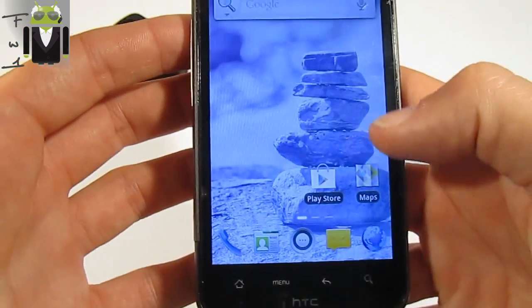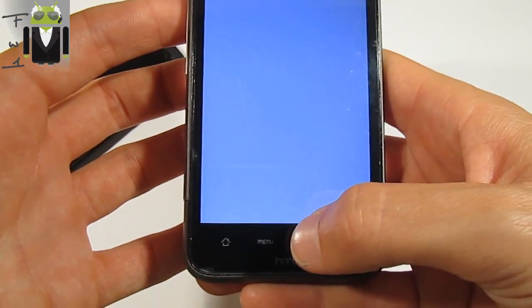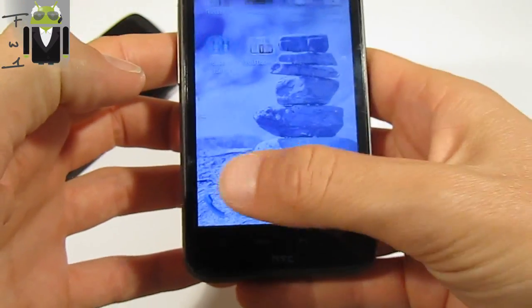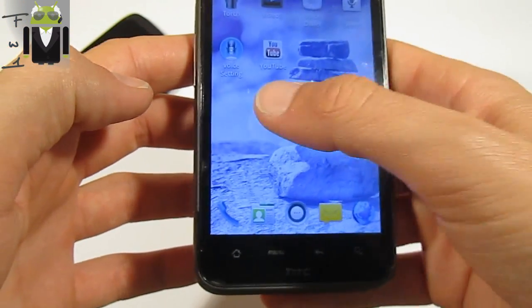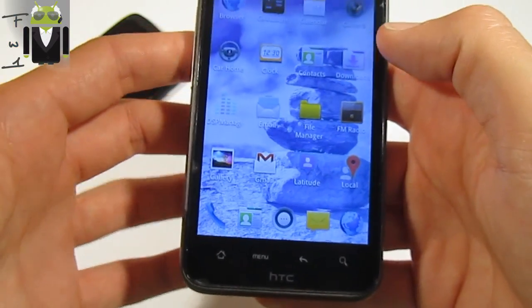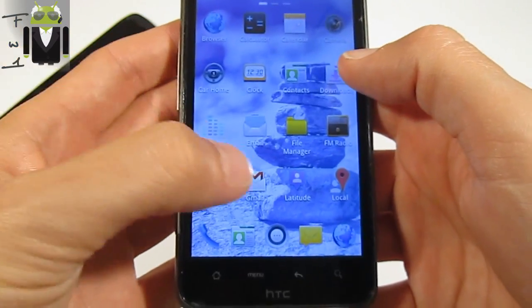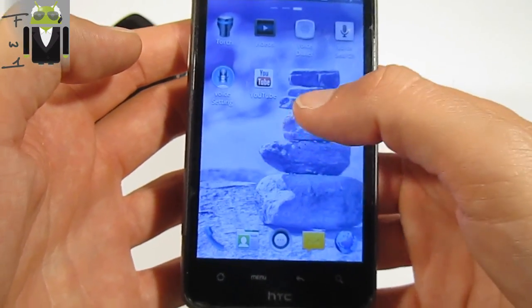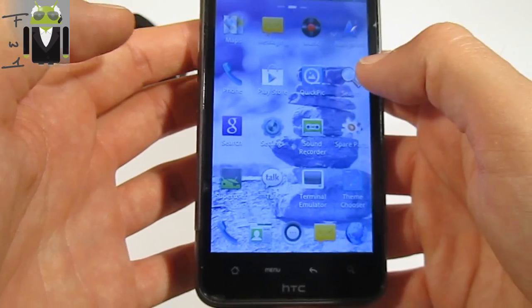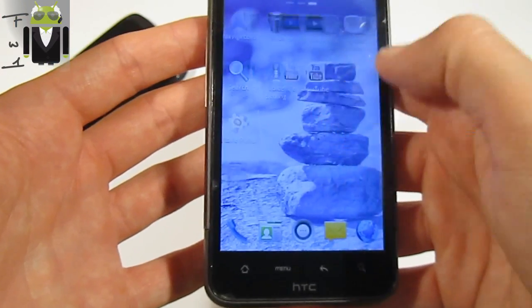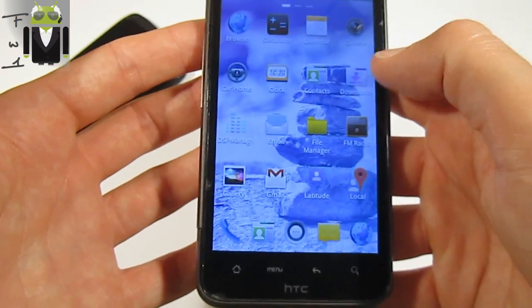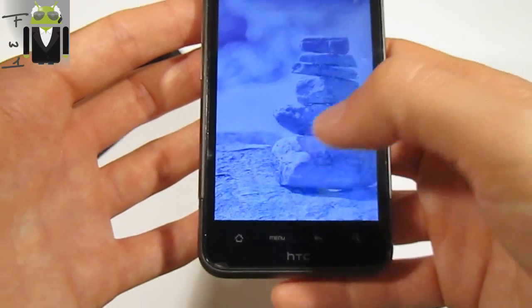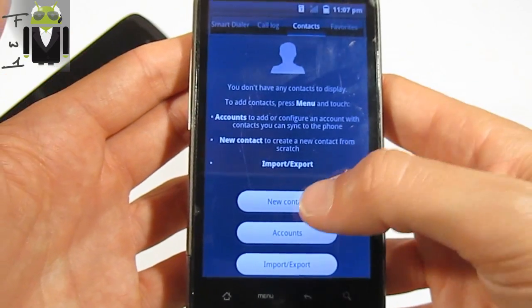Camera is working. You also have the Play Store and the maps installed, and there is a lot of applications already installed, 16, 32, 38 applications, and these are cool apps such as the gallery, Gmail, browser, the camera, the calendar, Play Store, YouTube, and we see there are not too many apps, as Facebook is not there. Okay, and there is no Twitter, and this is cool because it's what you want to have. You can add different contacts, and this is something new.